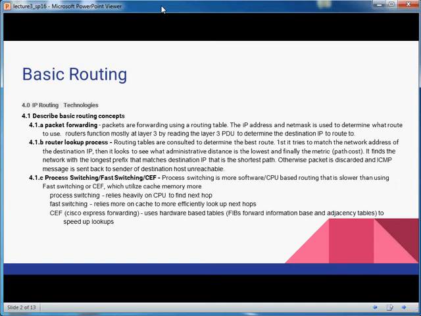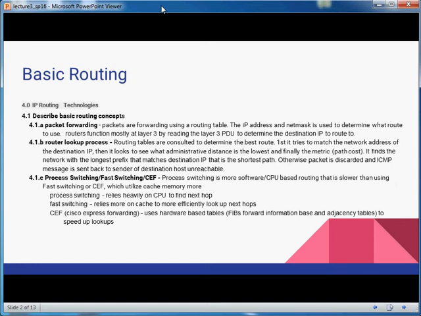So if you have multiple routes within a protocol, such as OSPF, EIGRP, or RIP, it's just going to choose the path that has the best metric. RIP, for instance, uses a metric of hop count. So if it had two 10.10.10.0s in there, it's going to choose the one that has the lowest hop count. It's the same idea for EIGRP and OSPF. However, they have different metrics than RIP.